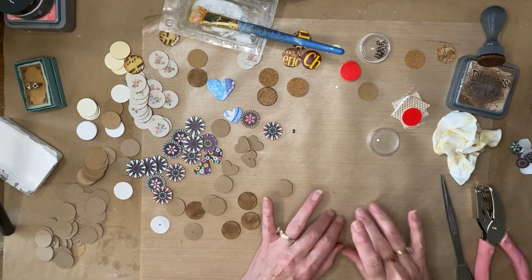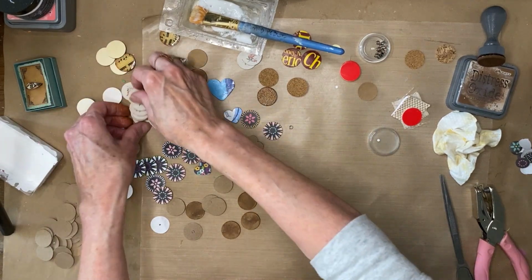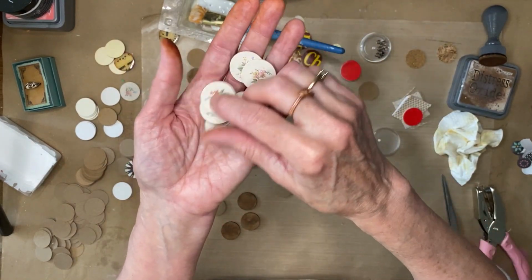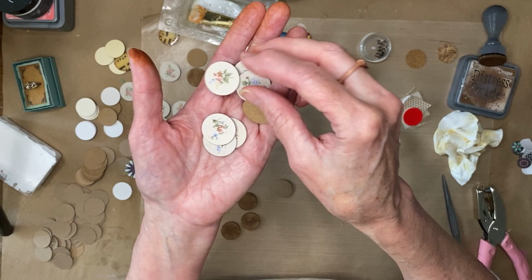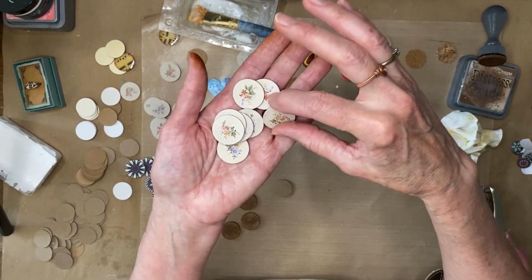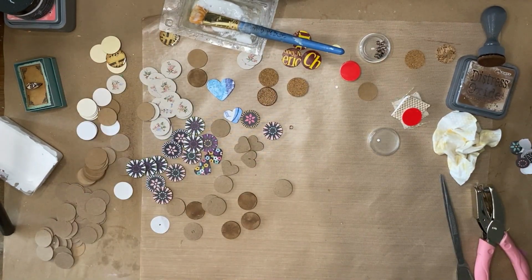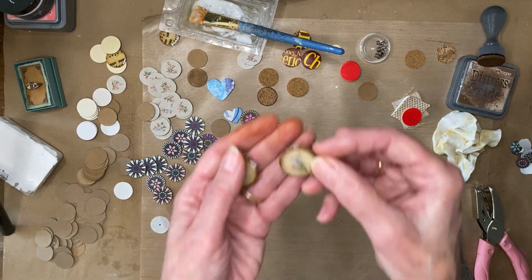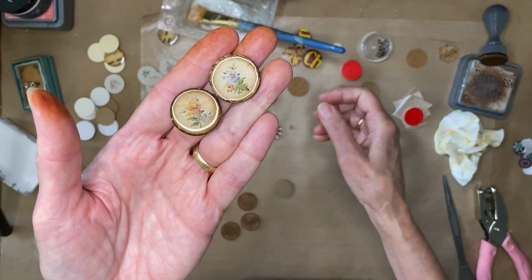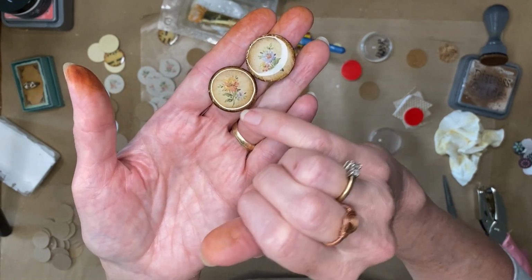And then let's see, I wanted to just show you some finished ones maybe. So I did a whole bunch of these. These remind me of little plates, like porcelain plates. They were from a paper pack that I think I showed in the first video, a vintage wallpaper pack. So I cut out just the floral pattern. These look really cute when I used, in this case I think, walnut of the Distress ink. I'm not sure, I'm going to have to play around, but I think it's the walnut stain one that I did.